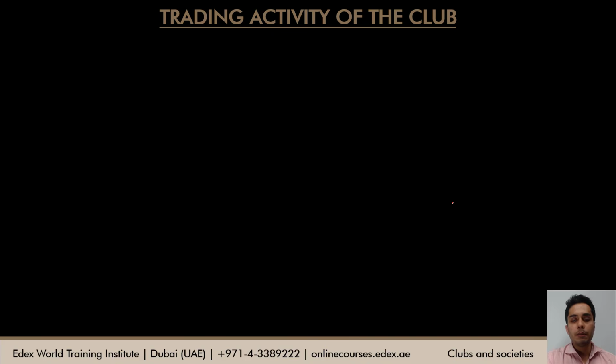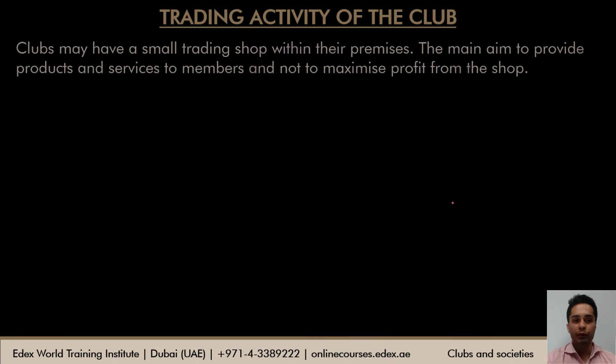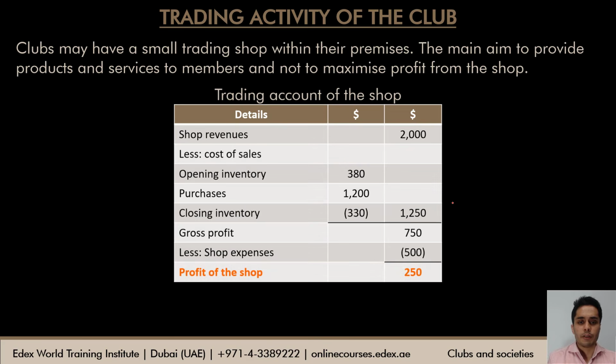Now, a club or a society, basically a non-profit organization, can also have a trading activity, but the aim is not to maximize profits of the organization. The aim is to provide services to the members, to provide the products and services members might be looking for at a reasonable price, so that the members can also benefit out of it.